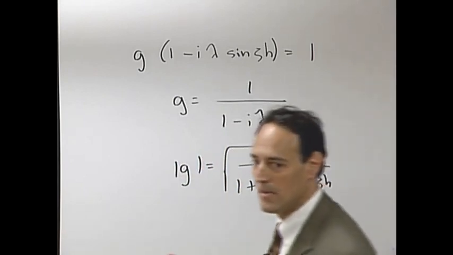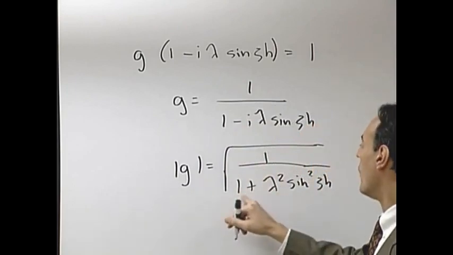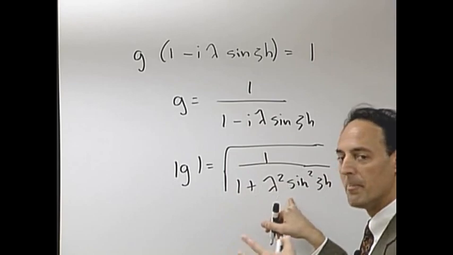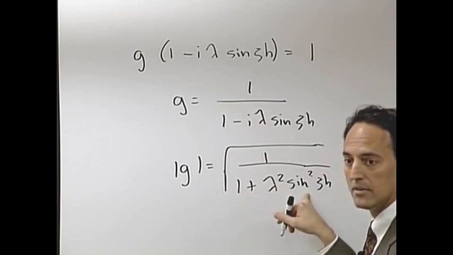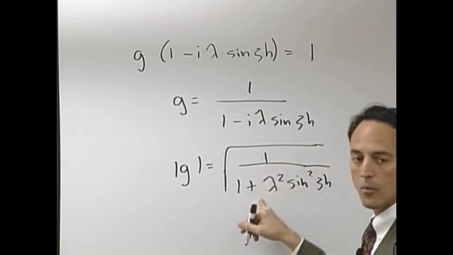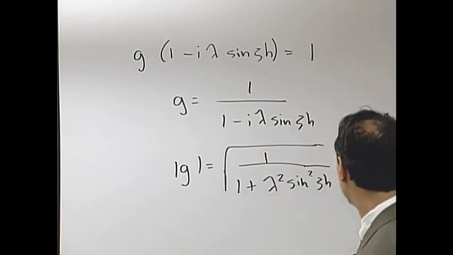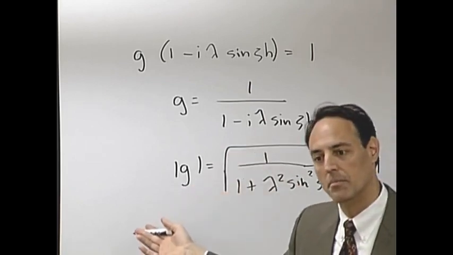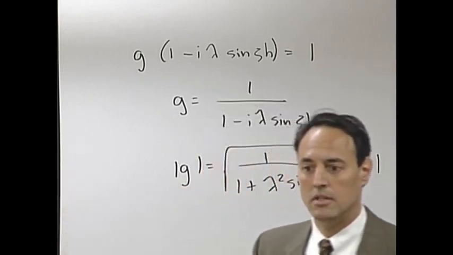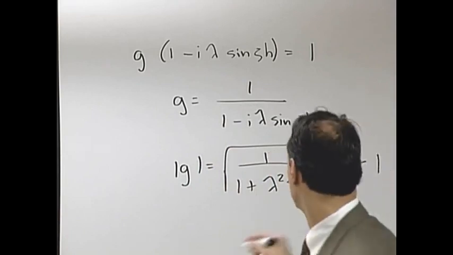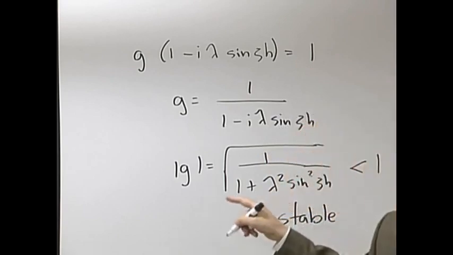Now, let's do the same thing we did before. There's your lambda. I have 1 over 1 plus something positive, so this is a little bit bigger than 1. Has to be. Everything's squared. Everything's real. 1 over something bigger than 1 is less than 1. Which means if I iterate on this thing, my G is less than 1. If I take G to the mth power, as m goes to infinity, this thing goes to 0. Scheme is stable. Okay? By the way, it's stable no matter how I pick lambda.